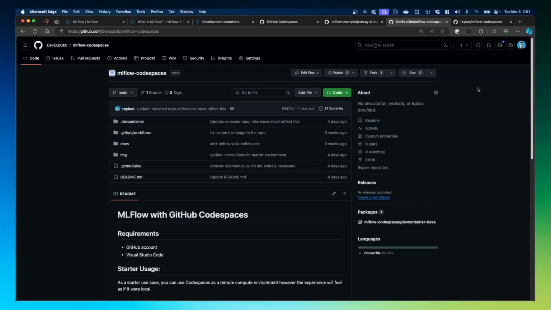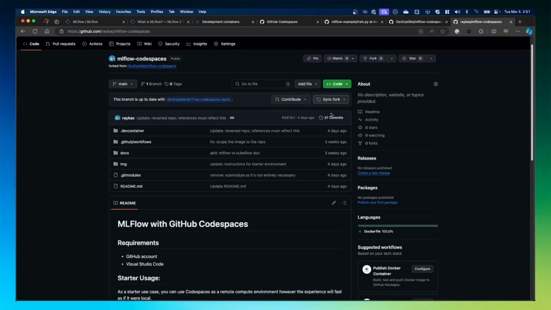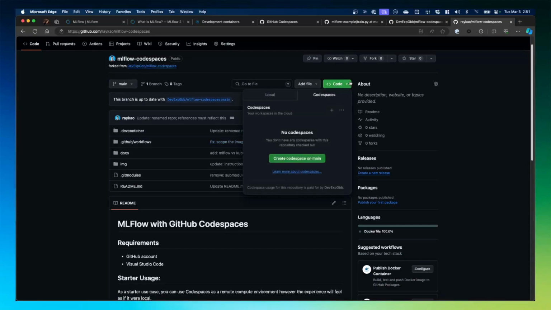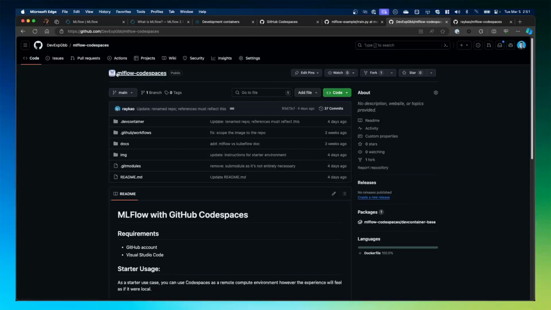Okay, I'm gonna move on to the next subject and talk about actually running my MLFlow project. So here, I don't have a Codespaces spun up. We'll spin another one up in a second. I've forked, as you can tell by all this information up here, I forked my demo repository under dev experience GBB, MLFlow Codespaces.